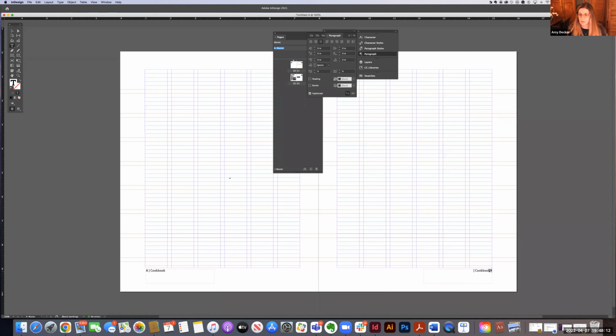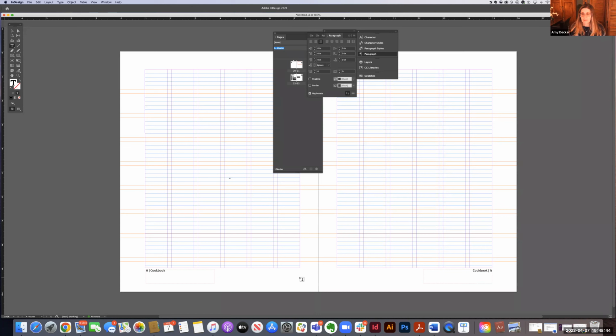Our goal today, just to give you an idea of what we're hoping to do, is to get all of our paragraph styles and character styles finished. We're going to start laying in our copy. We're going to create color palettes and install those into our Creative Cloud libraries, and then start bringing our images in.